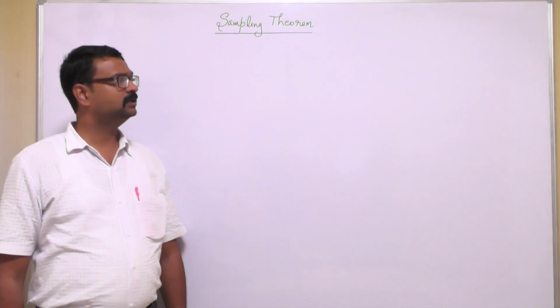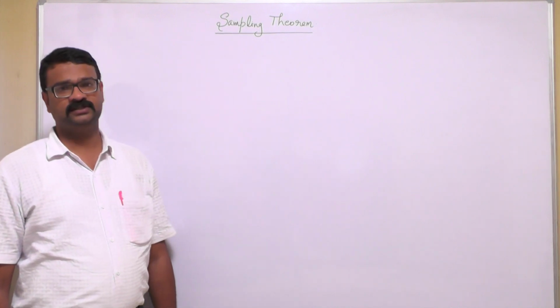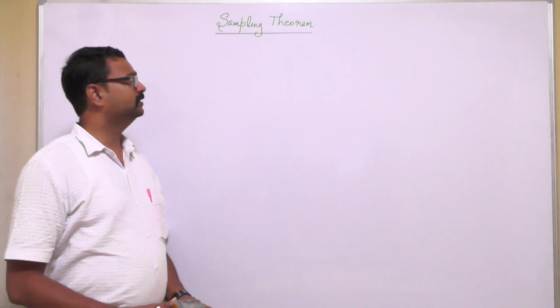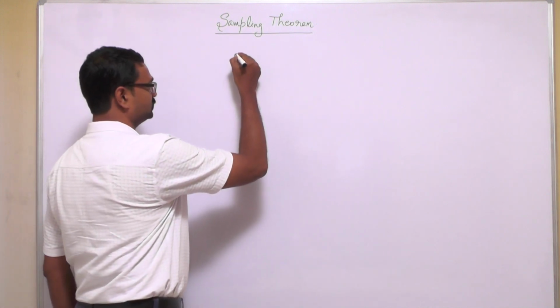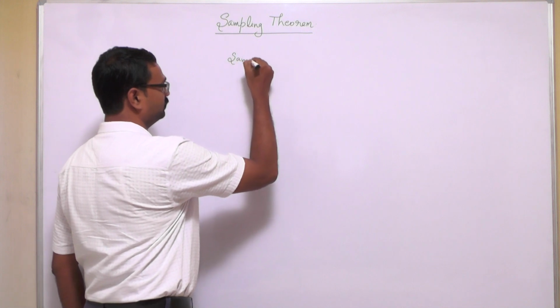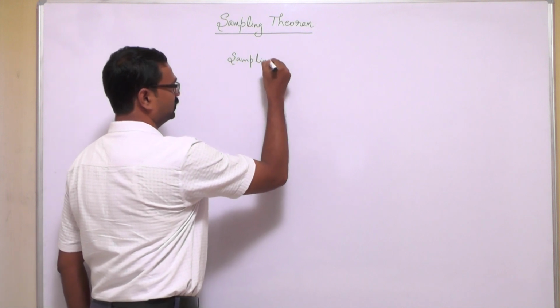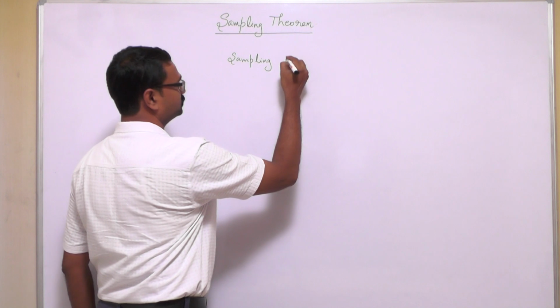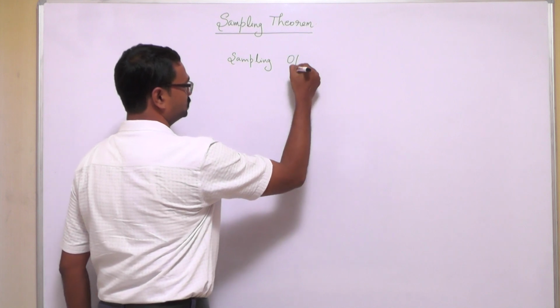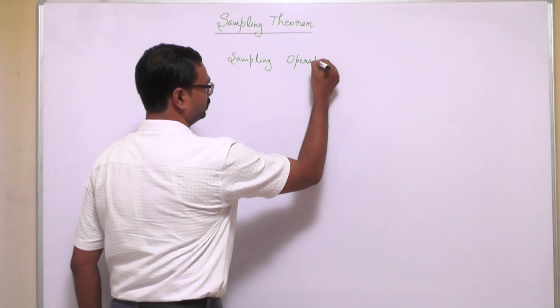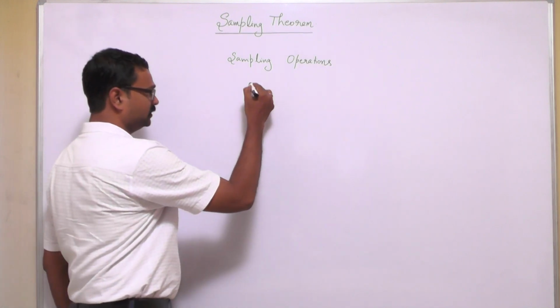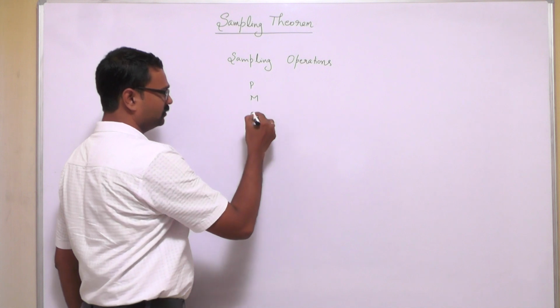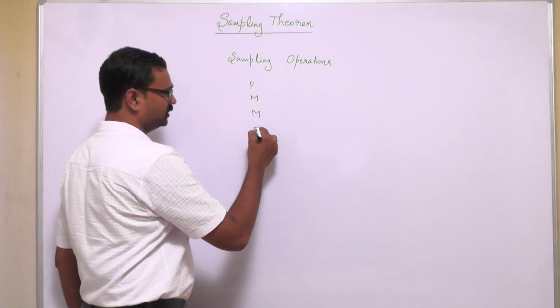Good morning. Today's lecture is the sampling theorem, and in this we have discussed so far what the various sampling operations are that we have considered while dealing with Z transforms or discrete time control systems. We have various types of sampling operations: periodic sampling, multiple rate sampling, multi-order sampling, and random sampling.